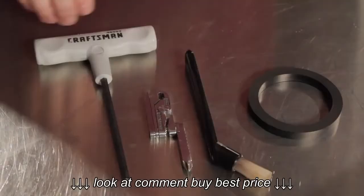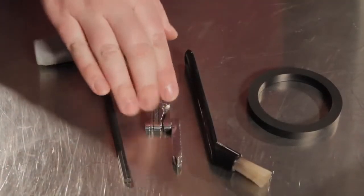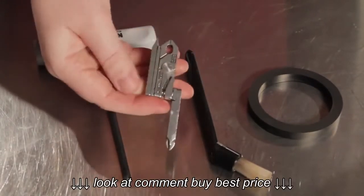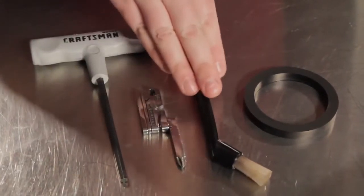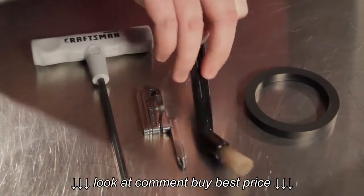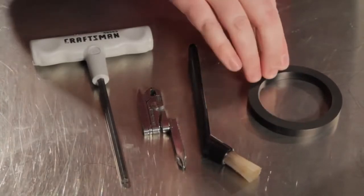These are the tools that you're going to need. You're going to need a 5mm Allen wrench or Allen key, and a number 2 Phillips screwdriver — a short one, because there's not a lot of space to work with. This is a little multi-tool I got at the hardware store. You're also going to need a cleaning brush; you can use an old toothbrush, but this group head cleaning brush works great because it has a good angle to get up in the group head. And you're going to need a new group gasket, available on our website.